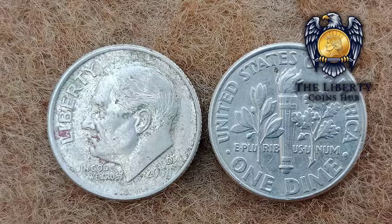By the time anyone realized the mistake, those error coins had already been shipped to Federal Reserve banks, mixed with hundreds of thousands of normal dimes, and were spreading out into circulation across Colorado, Wyoming, and parts of New Mexico. And there was absolutely no way to retrieve them without literally examining every single dime in circulation in those regions, a task that was obviously impossible.